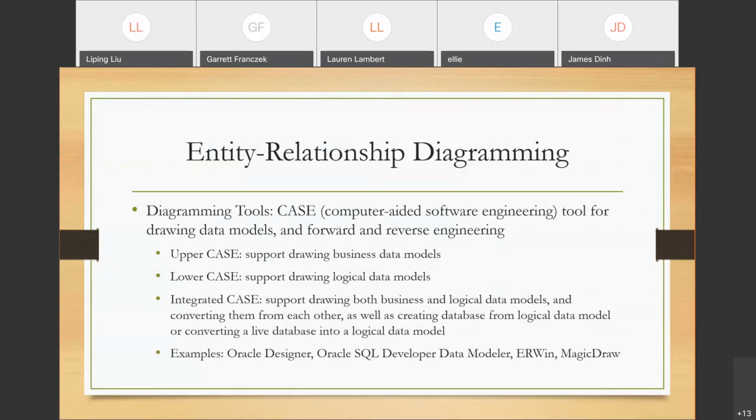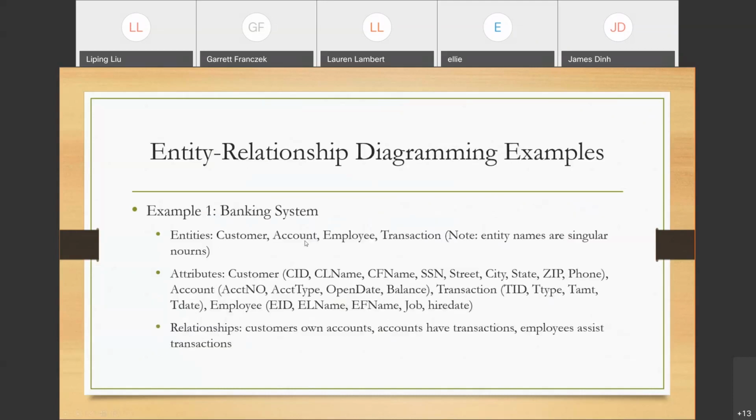Why not take advantage of the existing database to capture the existing data requirements? Then we get a business data model, and we can make modifications, finalize and improve it, and move forward. So again, integrated CASE will help us save a lot of time when building business data models.